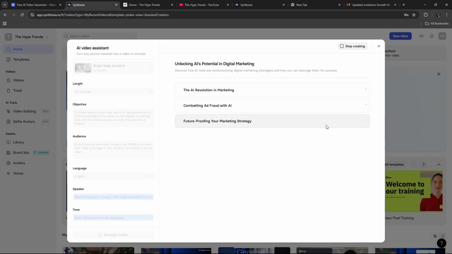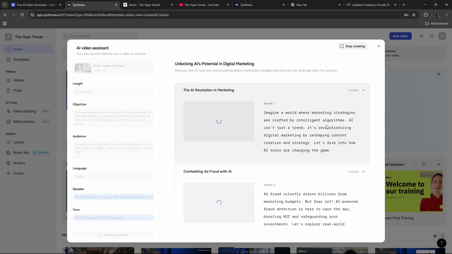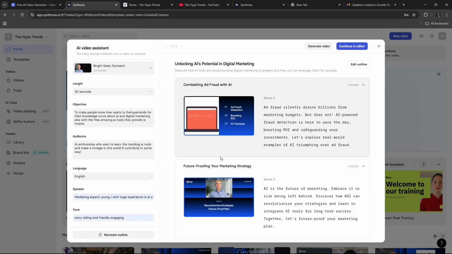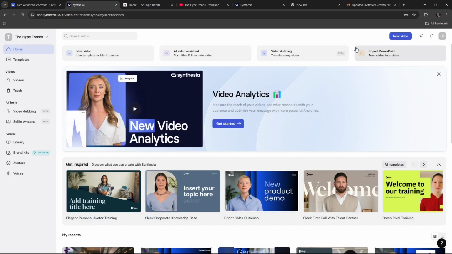Yeah, so see this. The script is different. That was just the outline. So now our script is ready, our background images are ready, and our avatar is ready. So we have 2 options. First, to click generate video and the other, continue to editor. So one should never click on generate video instantly, because there would be some spelling misplacing in the scene like that. So we should always continue in editor.